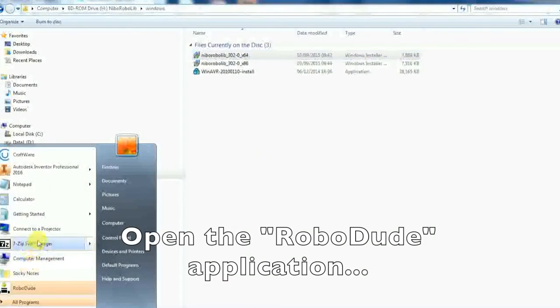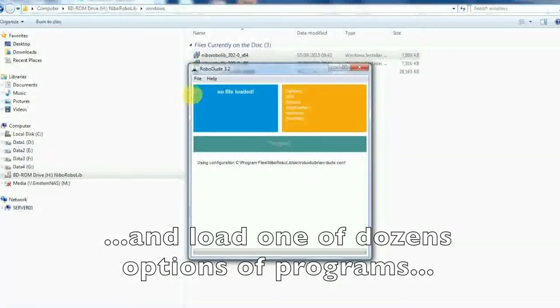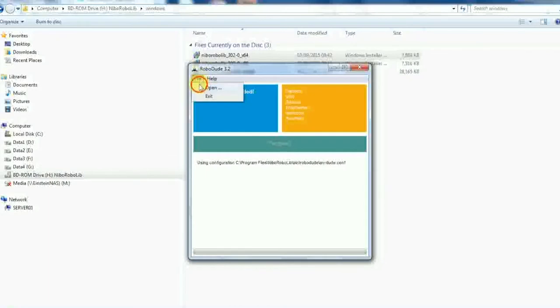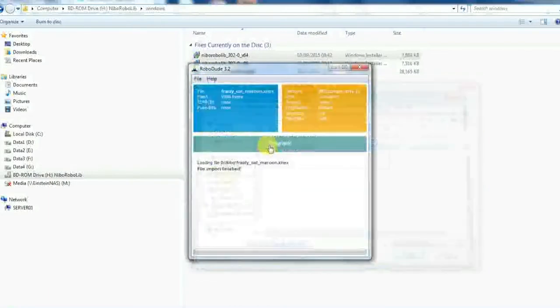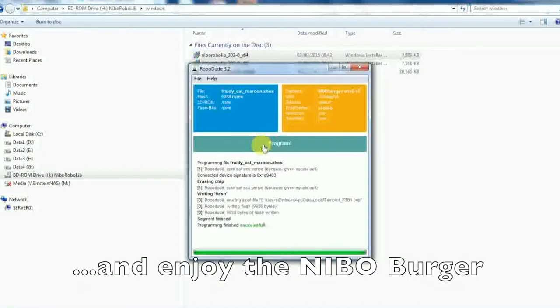Open the RobotDude application and load one of dozens of options of programs. Hit the program button. And enjoy the NIBO program.